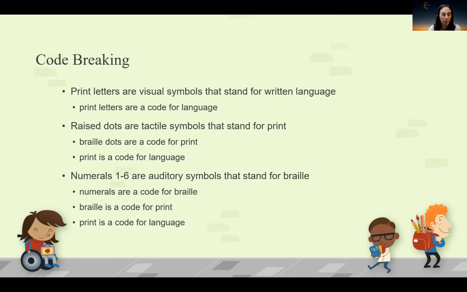But now we've got numerals. So when the Braille code was designed, in order to make sense of it, numbers were assigned to the positions of the dots: a 1, a 2, a 3, a 4, a 5, and a 6. The numerals for young children could honestly just be auditory. These are just sounds for children that don't have number sense, that don't have numeracy yet, if they're still trying to make sense of the world. Think about a 2, a 3, a 4-year-old, a 5-year-old that's struggling in other areas, or still just learning. Then these numerals are auditory sounds. They're auditory symbols, and they stand for Braille. So this sound, a 2, a 3, a 1, they don't necessarily have anything to do with reading, right?